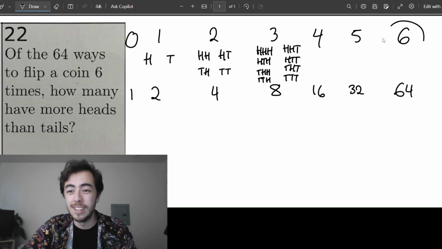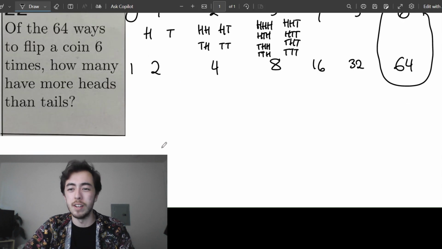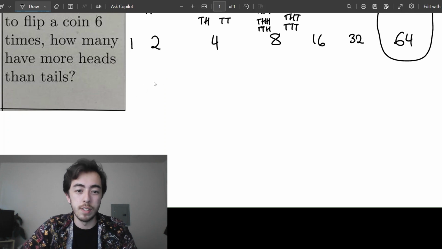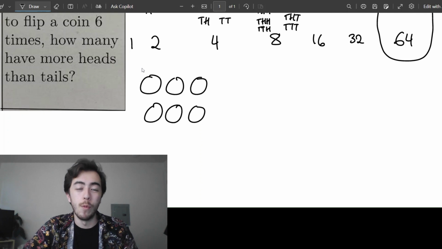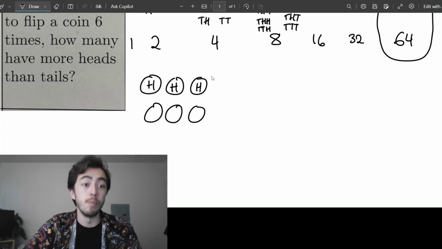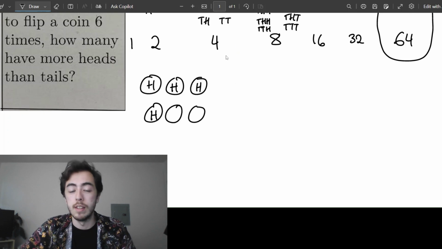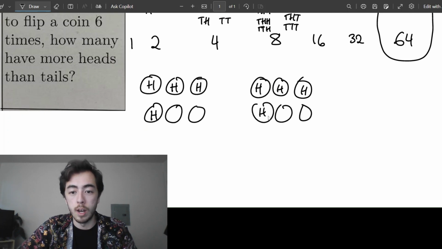Anyways, with our 6 coins and our 64 options, we need to figure out how many have more heads than tails. And we can get a good sense of the different options here. Basically, we could just figure out of the 6 coins, how many heads do you have? And we want more heads than tails, and so 3 heads is not enough. That's not more than half, that is only half. So we are going to count the options where we have 4 heads. We're going to count the options where we have all 5. And then we're going to count the options where we have all 6 being heads.